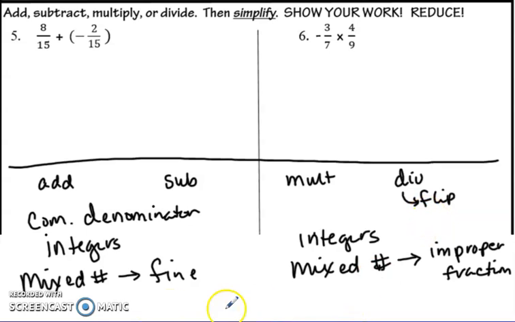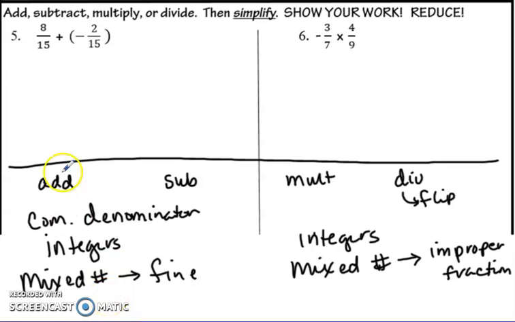Okay? Okay, so these ones you still just have to worry about the signs, just like integers, but these ones you need a common denominator. Do not waste your time making a common denominator over here, because the more steps that you do, the more room that you have for error. Okay, and on this side over here, those mixed numbers are fine. Just line them up. I put mine on top of each other, and then go ahead and do your math with it.